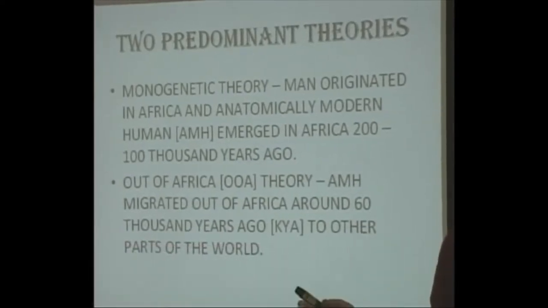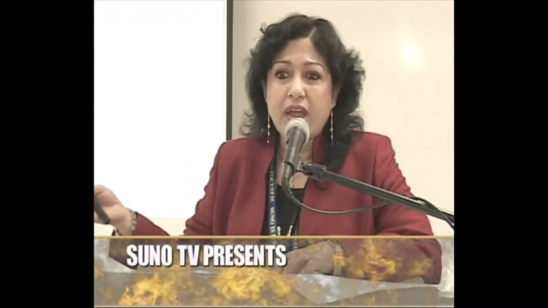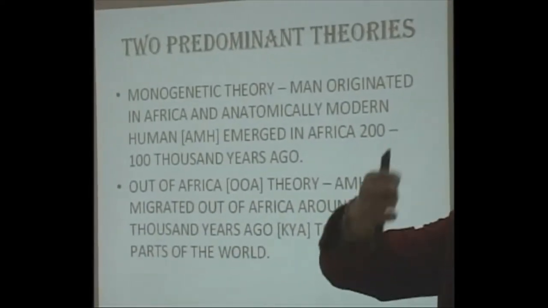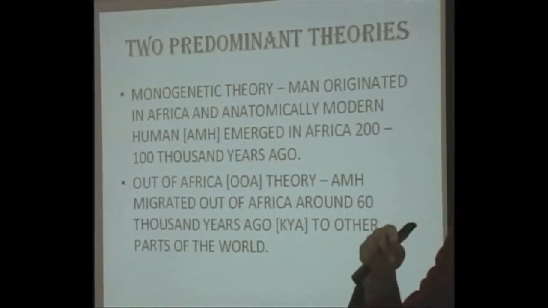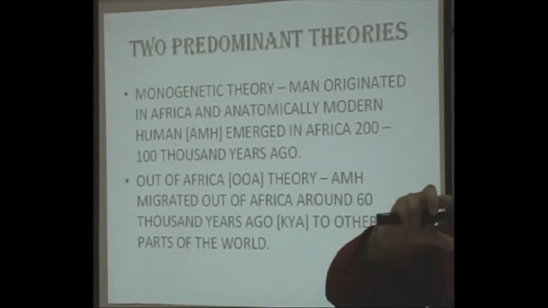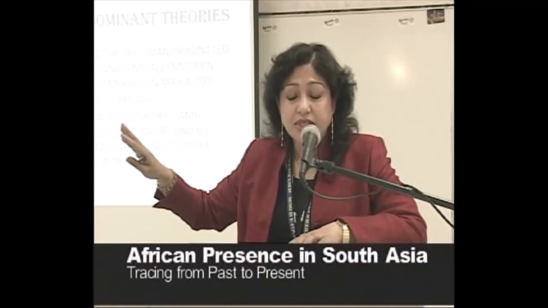So, as I said when I started out, through genetic mutation, people look different, but no part of the world can claim that they don't have African roots, because the AMH went everywhere from Africa, and that's the truth. Now, there were two groups migrating out of Africa. There was the Negroid, who were the descendants of the Capoid group. The Capoid are those peoples concentrated in the Cape of Good Hope in South Africa. So, the descendants of the Capoid are called the Proto-Capoid or the Negroid. They originated out of the Cape of Good Hope about 60 or 50,000 years ago.